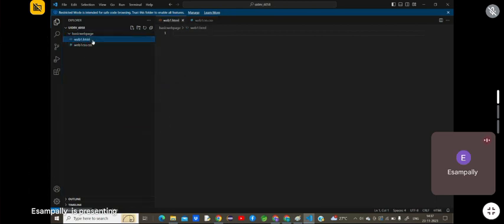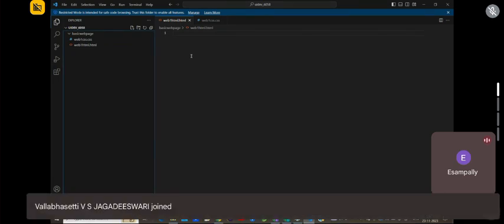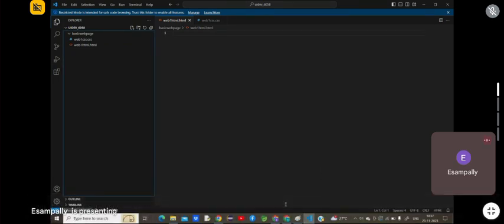Web1 CSS, web1 html.html, like this. And in the same manner web1, maybe JavaScript if we are doing, but for now we will just go with these two. Okay, is it clear everyone?